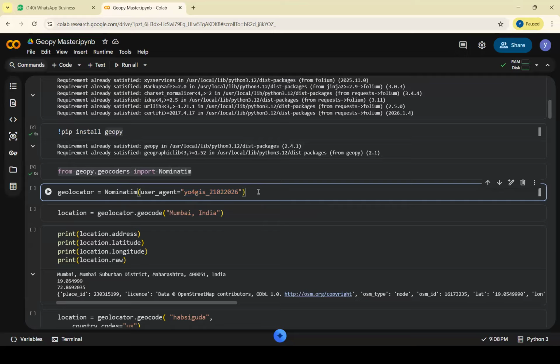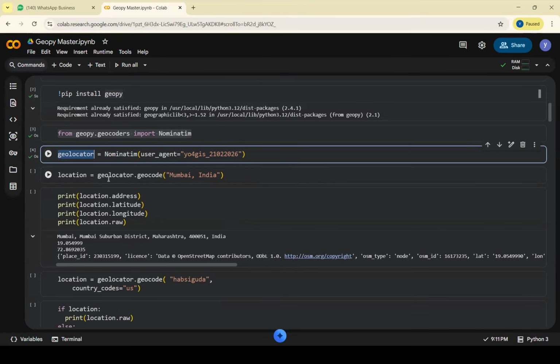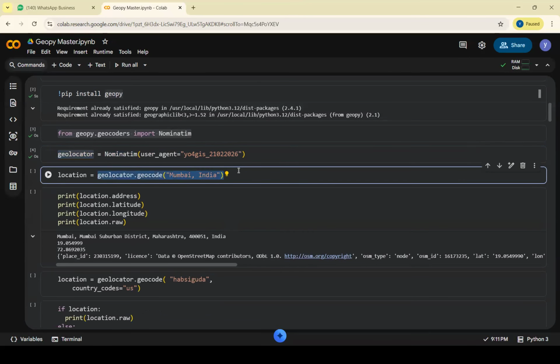So now we have created one object of Nominatim. I will run this line, and now my object is ready. I have given the name geolocator. Now I want to do the geocoding. See here, how many lines of code have we written to do the geocoding?